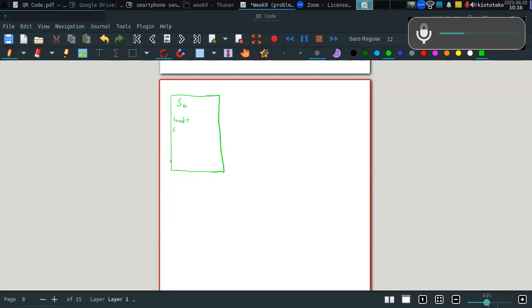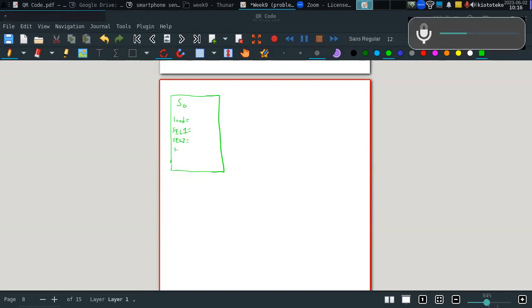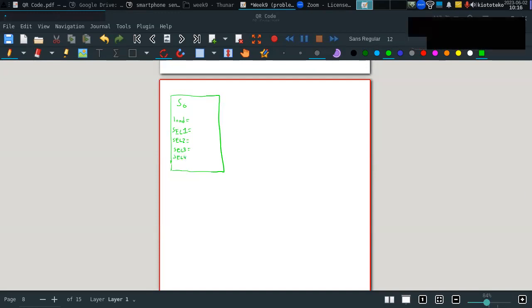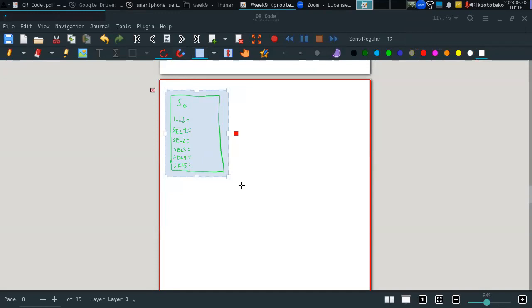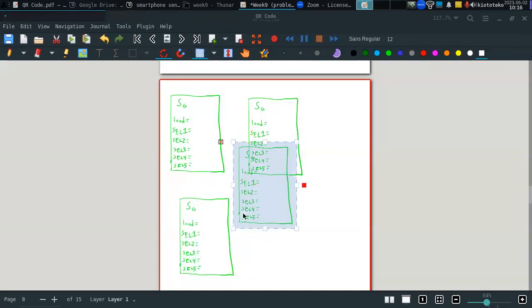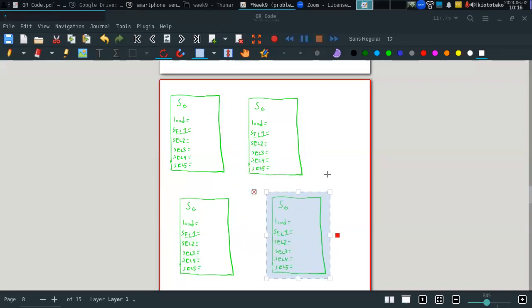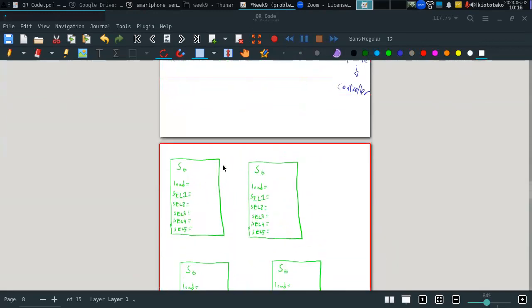So load, select 1, select 2, select 3, select 4, select 5.